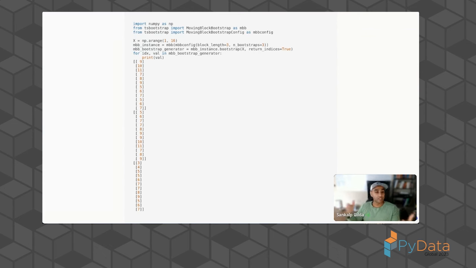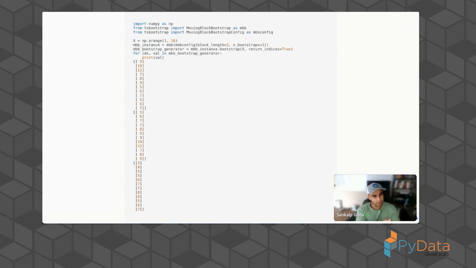And then you have your generator, where you can specify whether you want to return the indices in addition to actual values for the variables or not. This was inspired by the way cross-validation is done in sklearn, where they follow the generator paradigm.